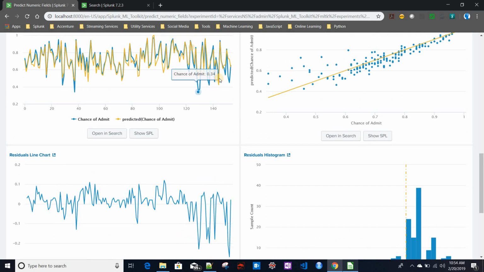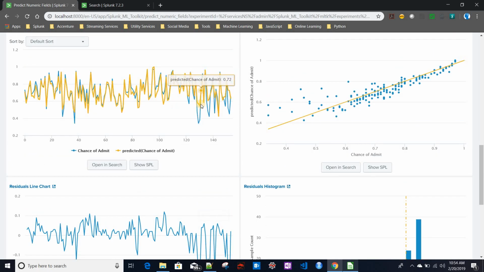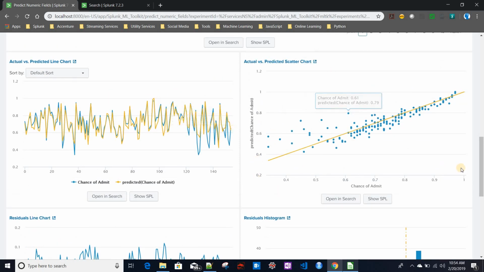The same thing is reflected here as well. The model has some lagging over here. So you can do this kind of analysis to see how the model is fitting your data. And this graph shows the scatter plot of the actual and the predicted values, where you can see how the line is fitting your data.